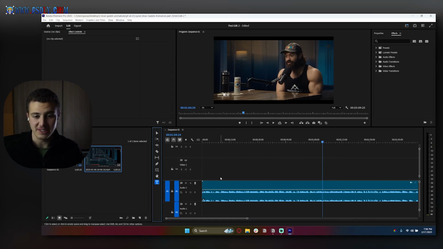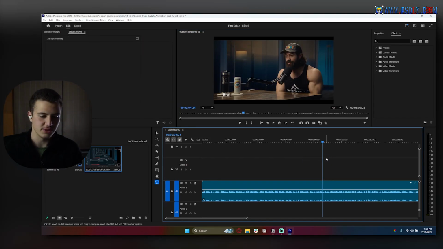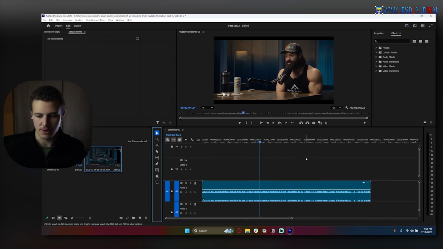One cool thing you could do with the type, which I think is very, very interesting, is you can actually select a certain area like this, which creates what we call a text box. And the text box just allows you to write only inside of it. So once you get to the edge, it goes back to the middle, okay? So it's really, really cool. So let's go ahead and delete that and make sure you select your selector, okay? So 3 main tools you're going to be using all the time.